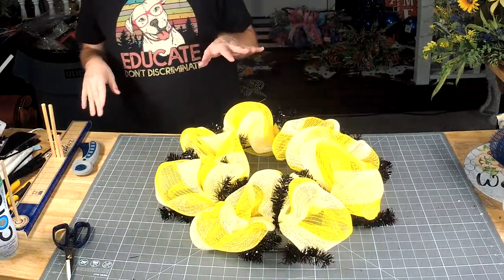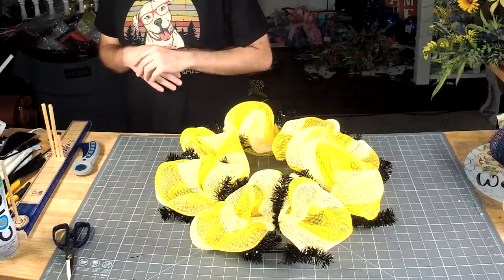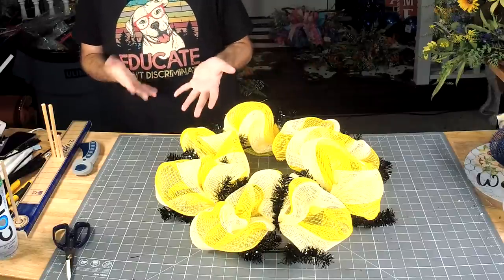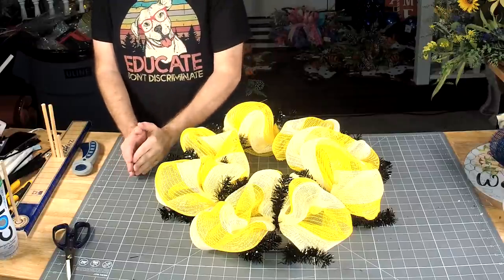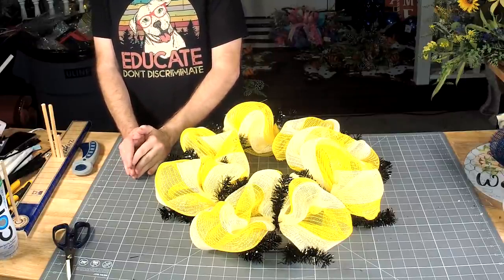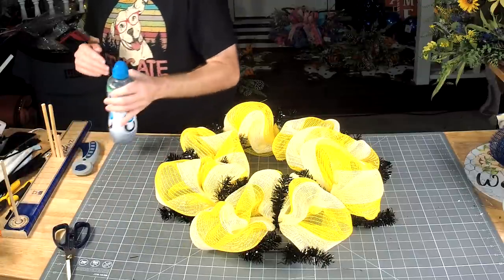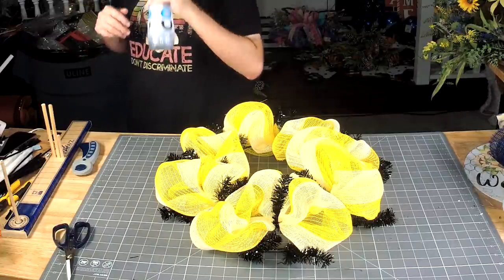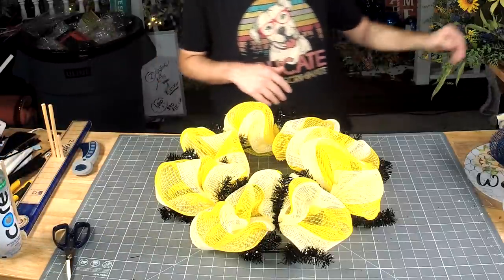Y'all, I do have a snack, though. I found them the other night, and now I'm probably going to end up on 600 Pound Life because they're so good. Y'all, they are Twix candy bars, but they're salted caramel. They're so good. If you see one somewhere, grab it and try it.